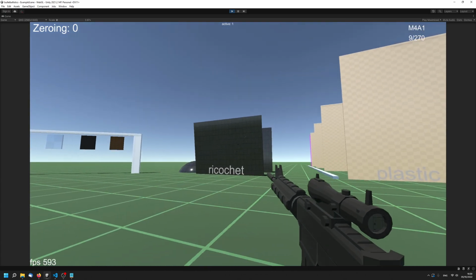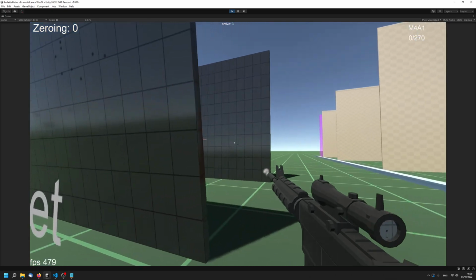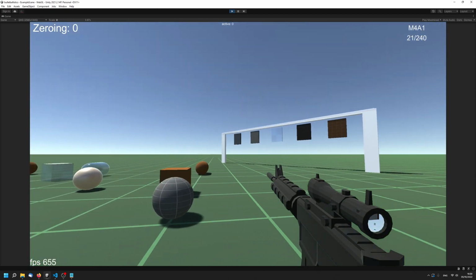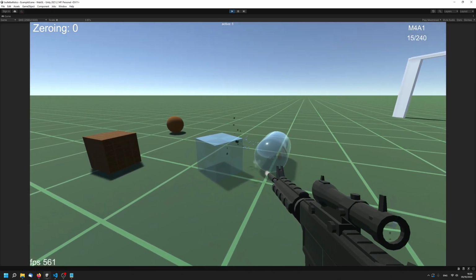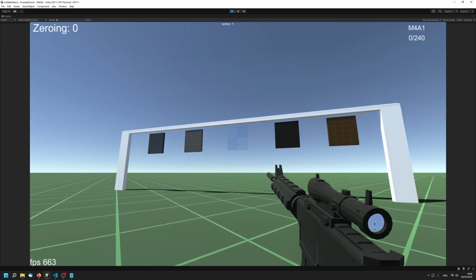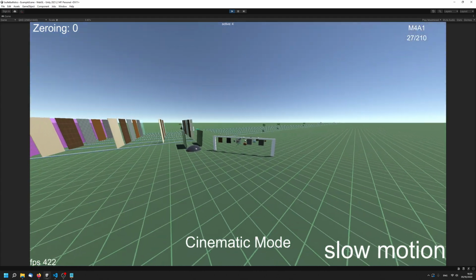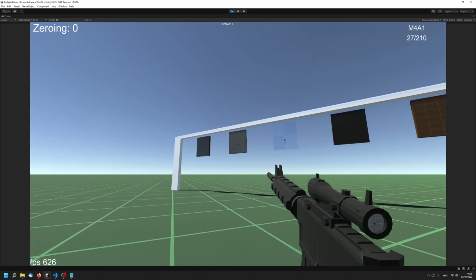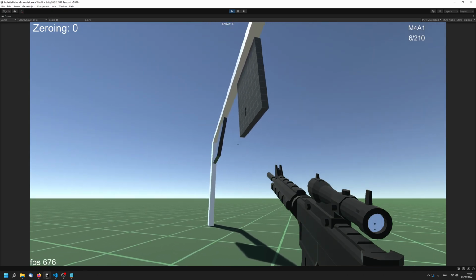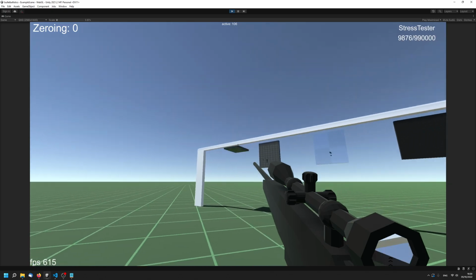But we also have material interactions. So for example here, you can see that the bullet bounces off this ricochet material. And we can ricochet off stuff, we can also penetrate it, so we can shoot through this glass material. Or here, you can also see when you enter the cinematic mode, we shoot through the material. And we can also apply forces, so these cubes here are on hinge joints, and when we shoot them, a force is applied.